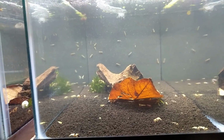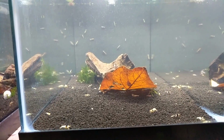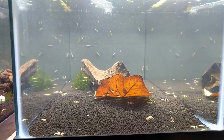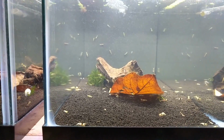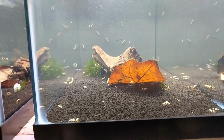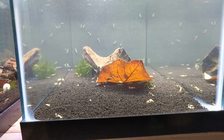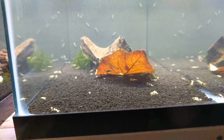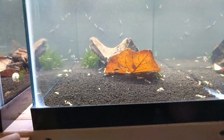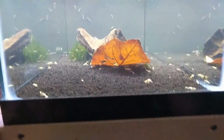Okay, so we're looking at the top rack right now. And I wanted to show you guys that I'm currently not using the Tupperware containers up here. And the reason why is this. I talked to that breeder, he's over in Paris, like I said. And he said what he does is he does about a quarter inch to half inch of inert substrate in his breeding tanks, just like I do. And he said, again, the reason he does that is because it works perfect for him, and it helps colonize bacteria. You don't have the debris build up. Everything that I was mentioning earlier were the things that he was telling me. And so it all just clicked. So I'm trying this method up here as opposed to the Tupperware containers to see if there's a big difference in breeding.